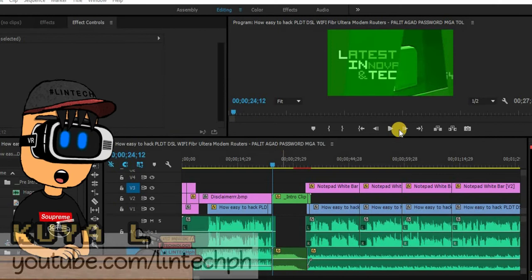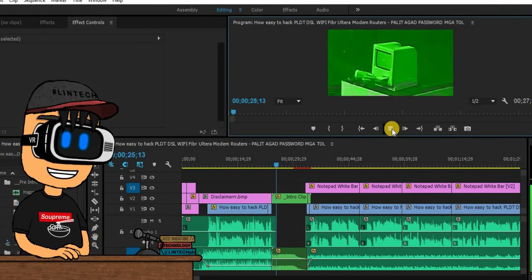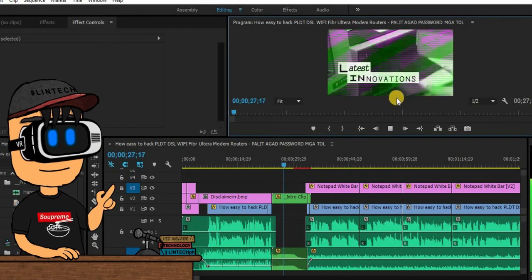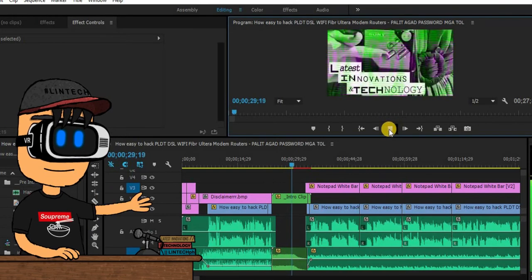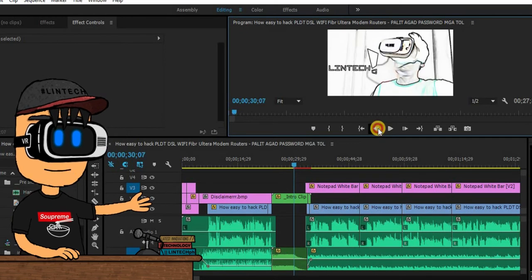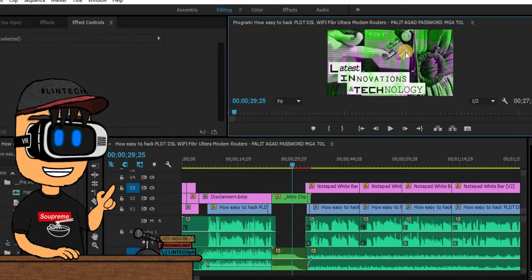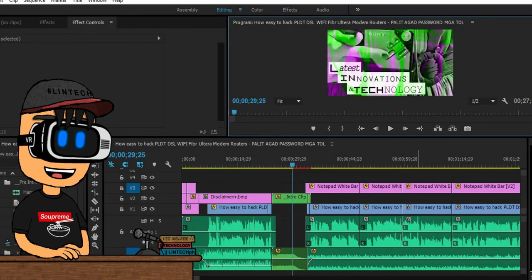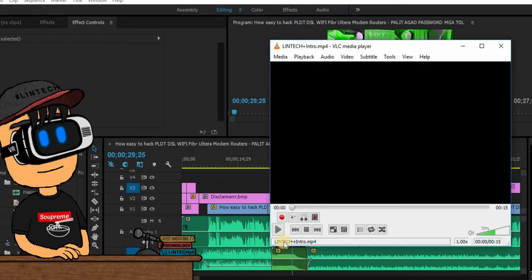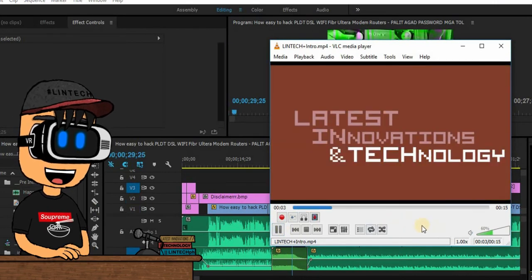And in this video, I'm going to show you how to fix the purple and green videos in Adobe Premiere Pro. So, as you can see here, I'm trying to edit the video, but when I import a video, in the preview screen, it shows green and violet colors. And I'm opening the video here in VLC Player, and as you can see, the colors are correct.